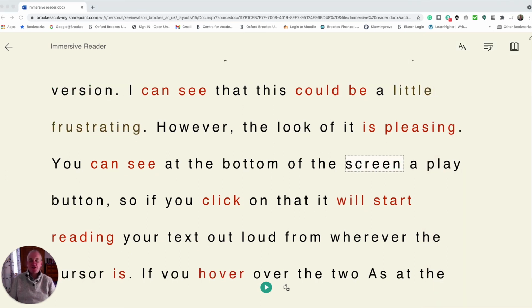So I suppose the frustrating thing about Immersive Reader is that at the moment the desktop version and the online version are really quite different to each other. And of course the ideal would be that both have all the features that you can get. But in the meantime, I would say that there are some pretty useful tools in both the desktop and the online versions, and hopefully you'll find them useful. And my best advice is have a go and see how they work for you.